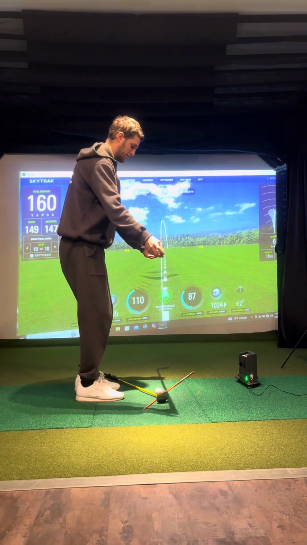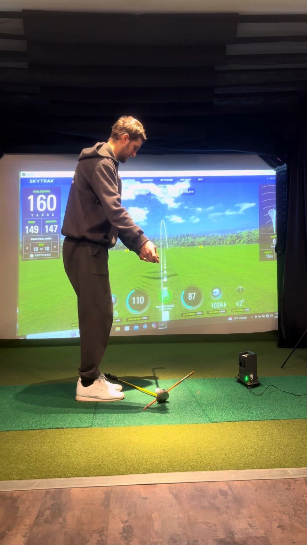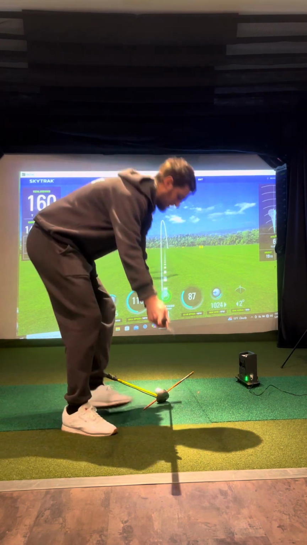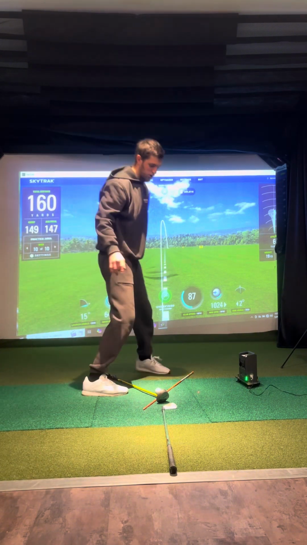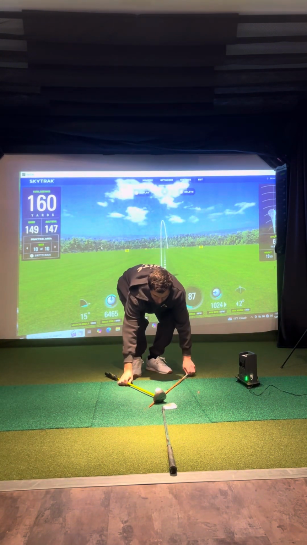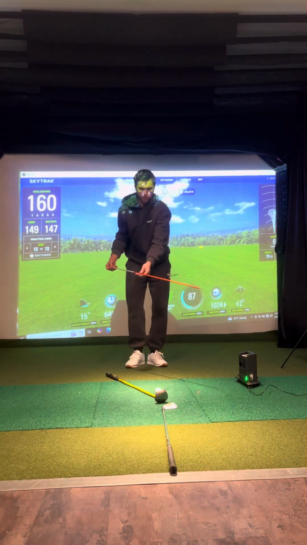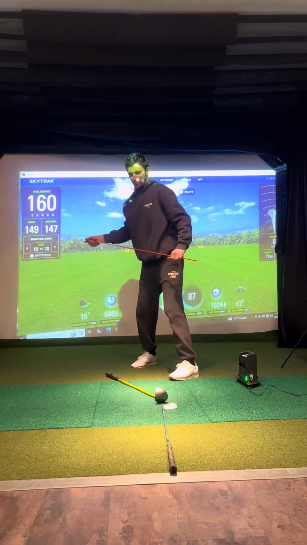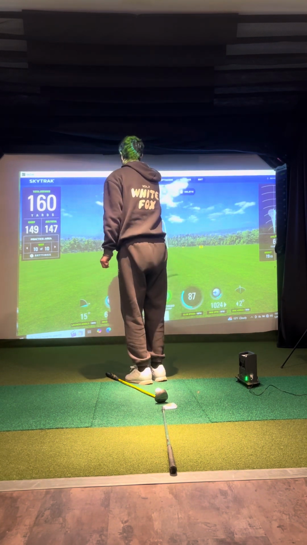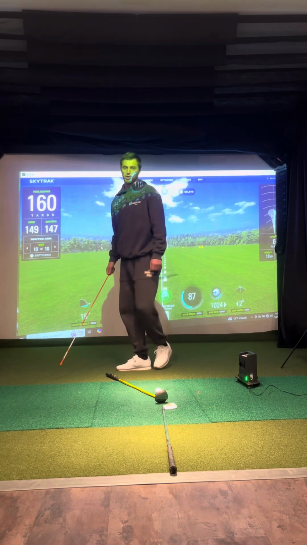So if this club is the straight line, let's do that. We don't want the club face to go all the way here on top of the direction, because now we've hit a perfectly straight shot to the left, okay?